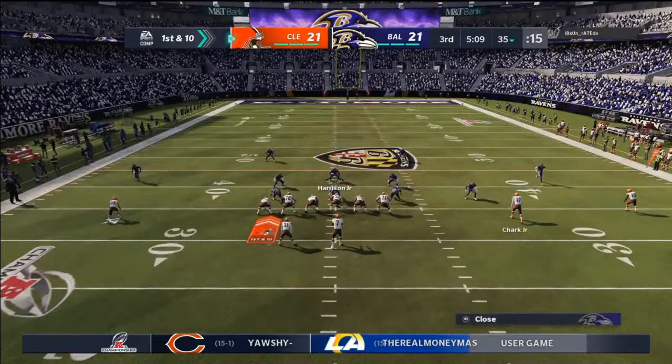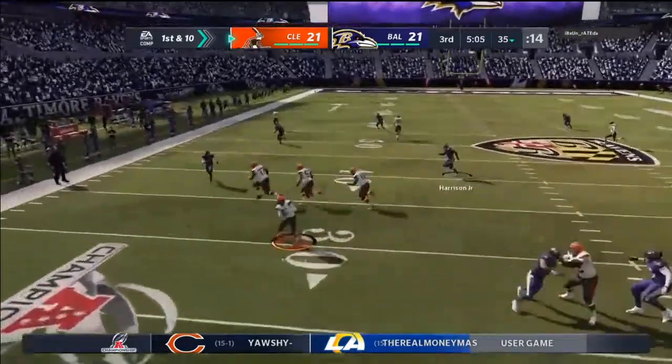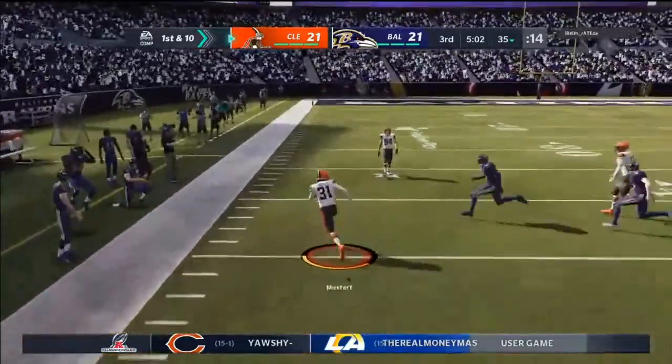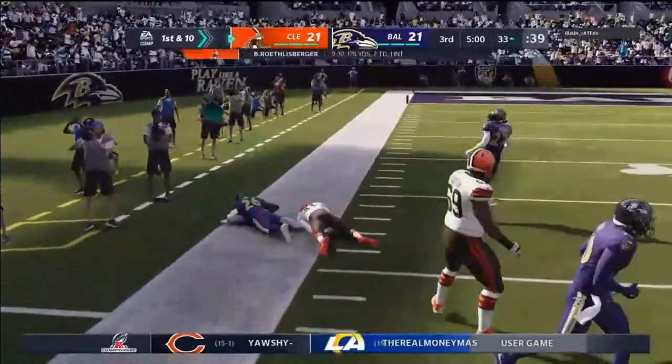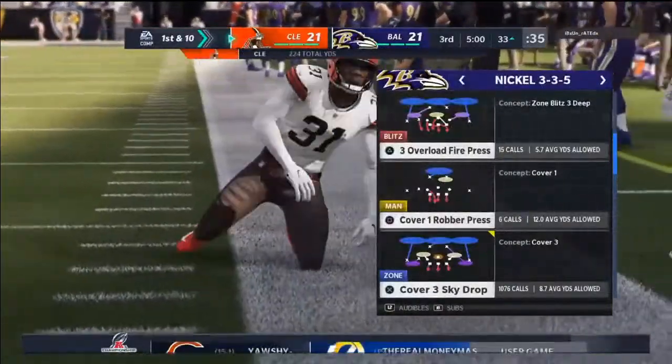But here he's going cover three. He does not deep half his corners. He did not deep half his corners. Little slip screen out there to Raheem Mostert. Colonel Mustard in the open field. Another huge screen. Another absolutely huge screen in this game. My man Unrated, that man is the master of the screens.